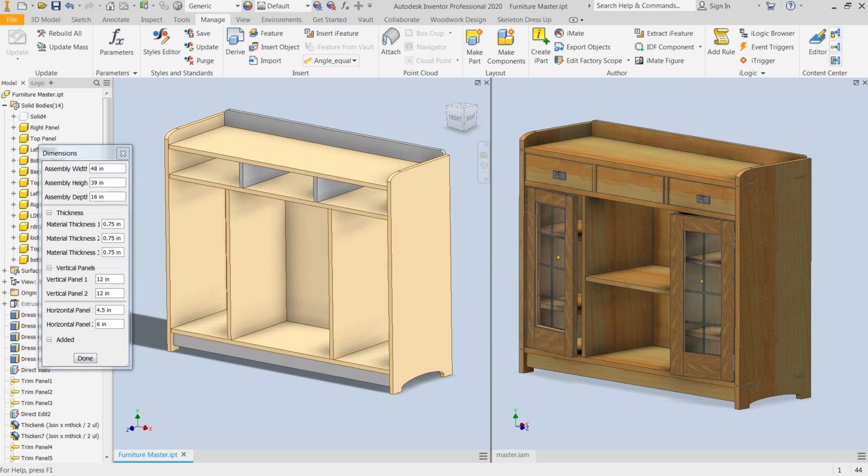But again, it's not done. It's just the first step. Some people will actually create working drawings from this. They'll create detailed drawings from it. But we're not going to see joinery. We're not going to see doors and drawers in it. You're not going to see pulls in it. You usually don't see pilot holes. If I'm going to dowel this together, I usually will not do it here. Shelf pins, I will not do it here.